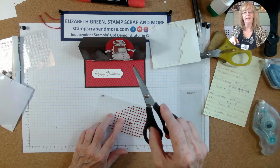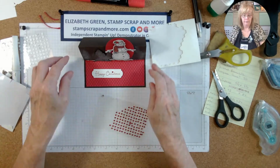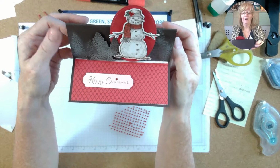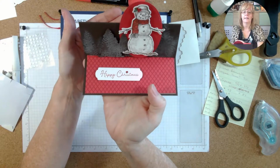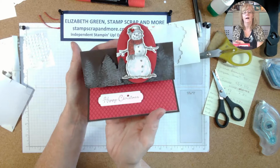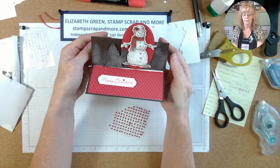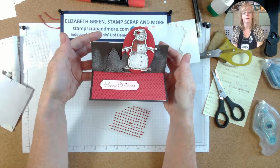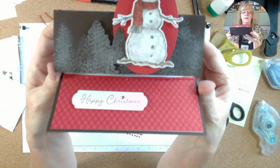And then I'm going to take one last rhinestone and put it over the I in Christmas. So there you go. That's today's card. And it sits like that. Isn't that pretty? I love this stamp set. I know Emily guessed it. Emily knew that this was my favorite stamp set in the catalog. And so that's the card. I'll bring it up closer so you can see the detail on the trees.